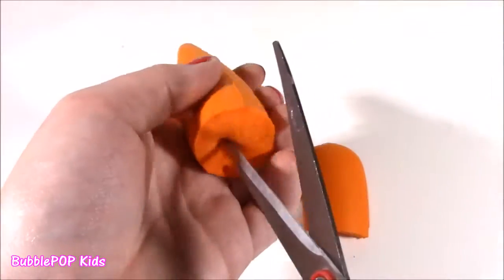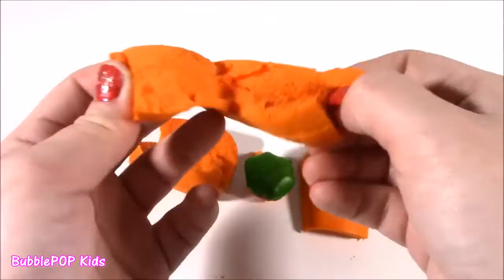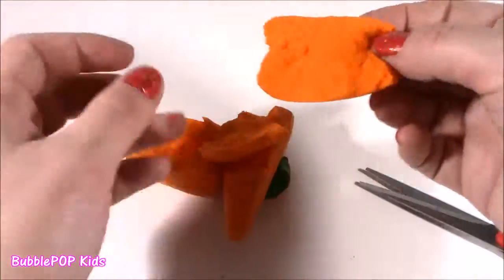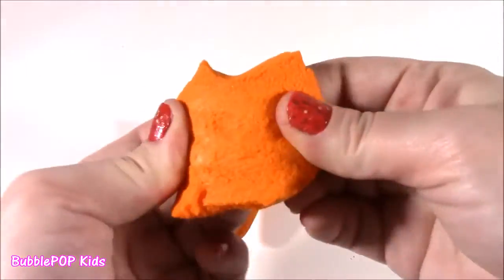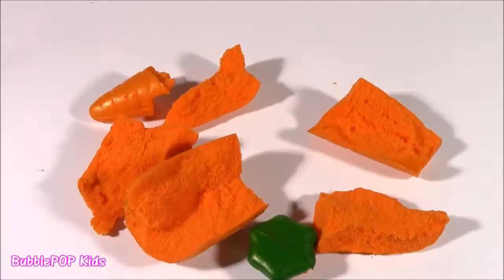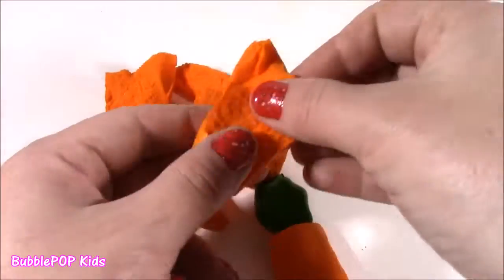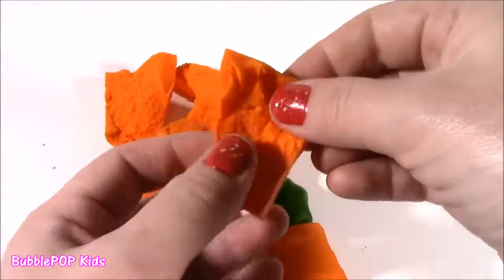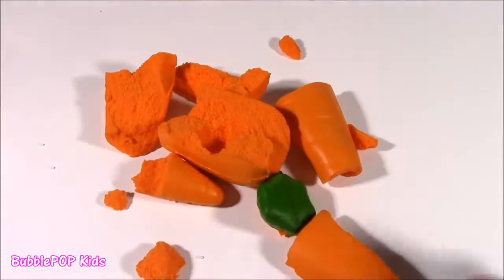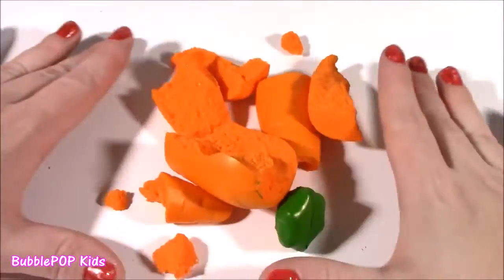Slice this end of the carrot. Whoa. Oh, this stinks. This has the worst stench in the world. I don't know what they scented it with. It smells like a garbage can. That squishy carrot is solved. Inside there is some kind of Play-Doh-y foamy stuff. Really, really soft. You can even mold it. It's just so strange. I don't know what that is. The smell is awful. I don't even know what they used, but I love it.